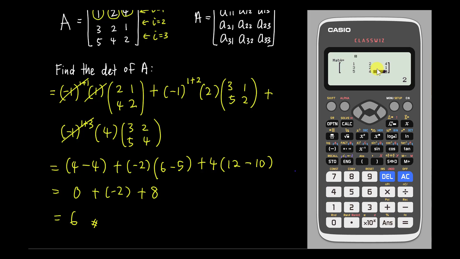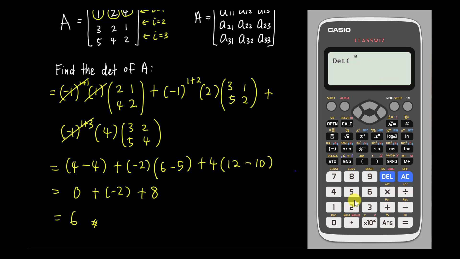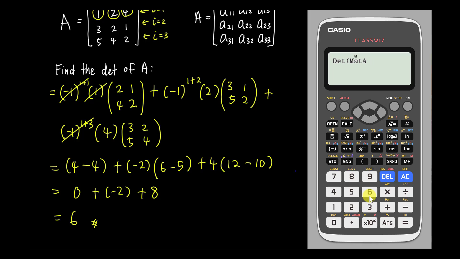After typing every element, go into the option and select number 3, which is the matrix calculation. Press option again and ask the calculator to find the determinant — scroll down to determinant, which is number 2. The calculator then asks which matrix you want, so go to option and select matrix A, number 3. Close the bracket and press enter. The calculator will immediately show that the determinant of matrix A is 6.